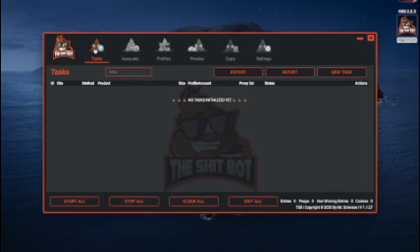So basically, when you open up the software, this one is called the shitbot. You have tasks here, and when you create a task, it'll have all your preset information down. You'll start it down here at the start button, and it will automatically run on whatever site you set it to. So this bot is specific to Nike. It only works on Nike, and it's meant to get sneakers from Nike.